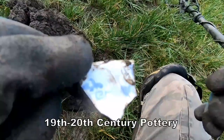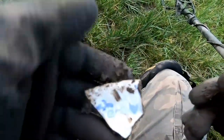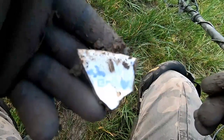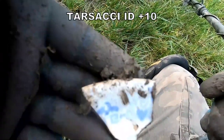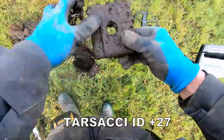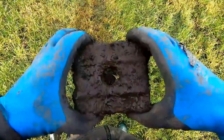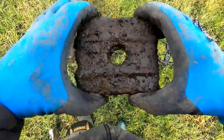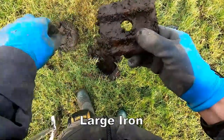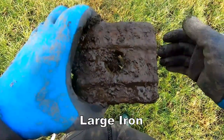Blue glaze, I think it's Victorian. I think it's from a plate, is that for definite? Blue glaze pottery. So I've got a number 10 down here, so I don't know what that is. Yeah. Size of that piece of metal. Huge. But it's got that. I don't think any old machines will get that. Big piece of metal, massive.